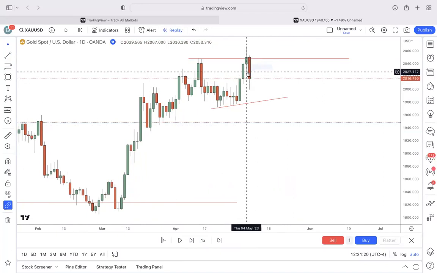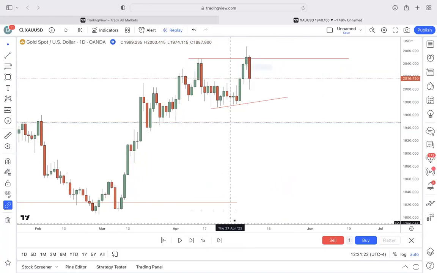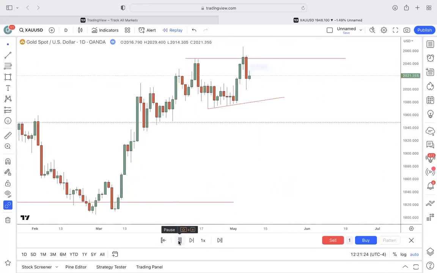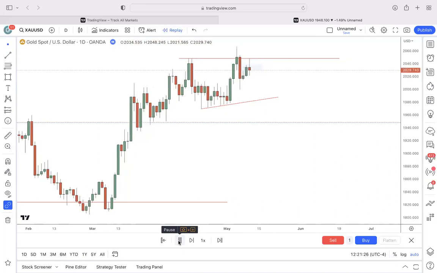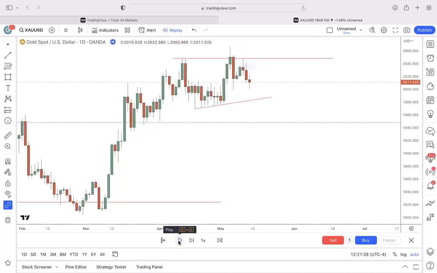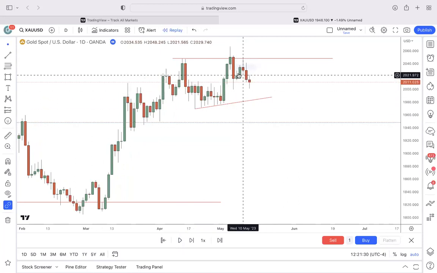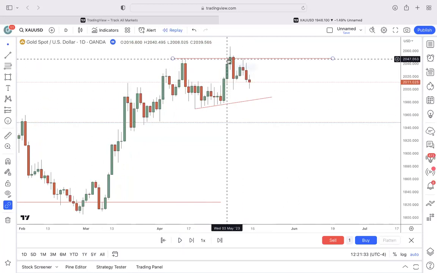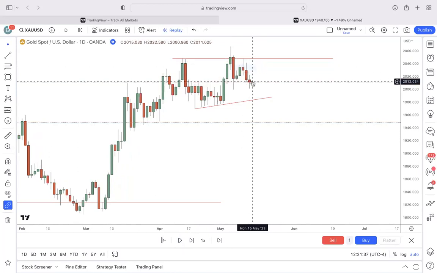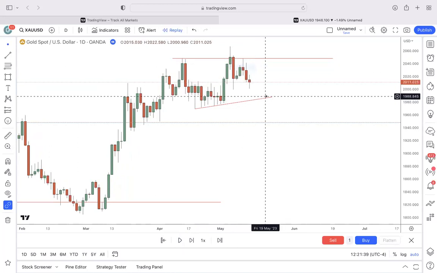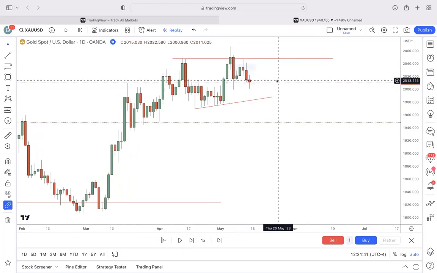I want them to open, come up to the wick to the body, and respect it lower. Once I see them do that, there you go. Yeah, they didn't respect wick to the body, but they respected the overall bearish order block. Once I see them do that right there, that's when your mind flips and you are now in a bearish profile.